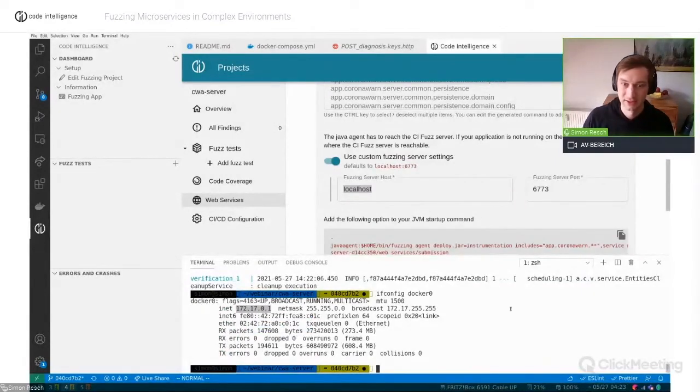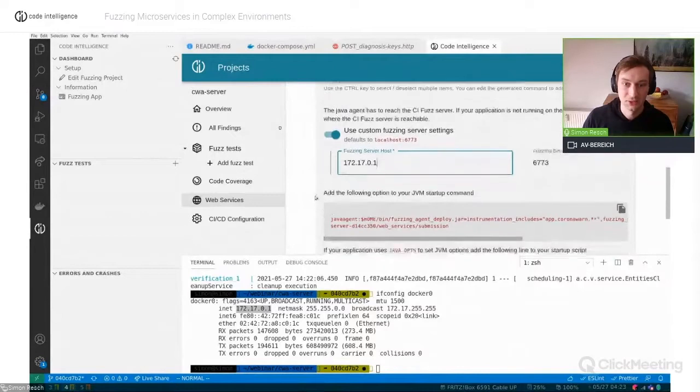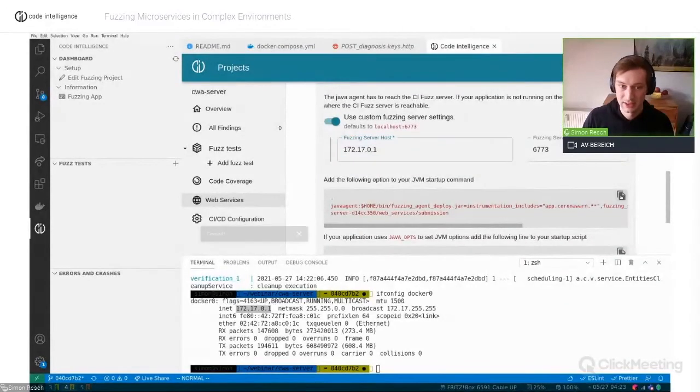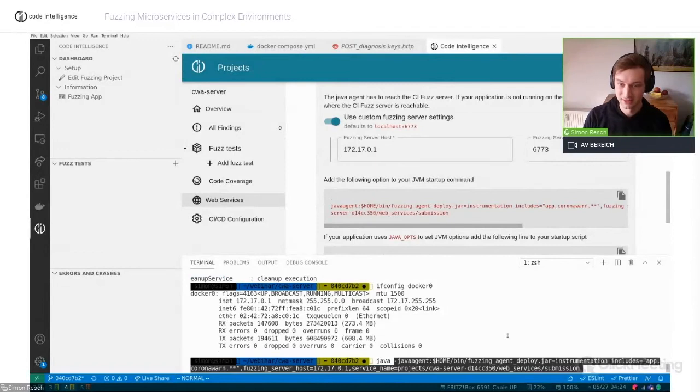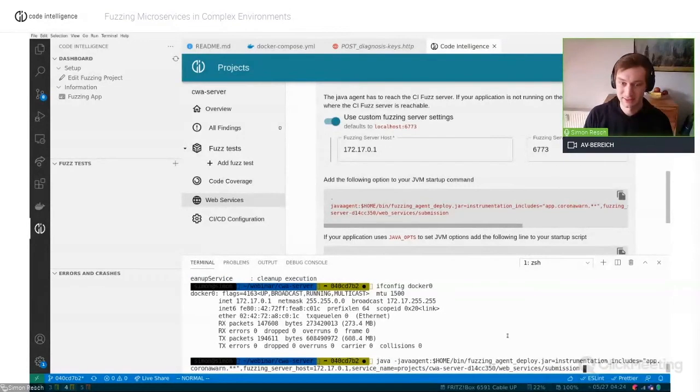So I will get the IP address of the Docker host and paste that in here. And what I get here to copy is basically an argument for the Java command line. So if I were to run the submission server here in the command line, I would simply type in java and then paste this argument in here, -jar, and then submission jar.